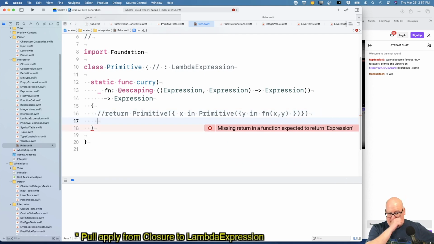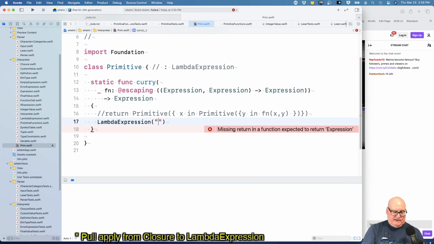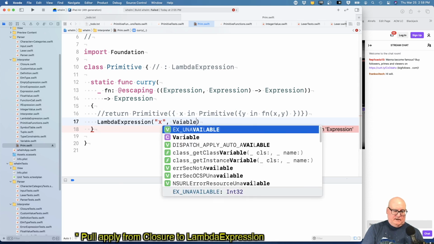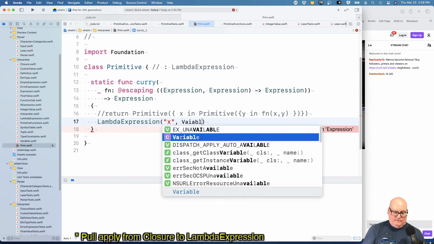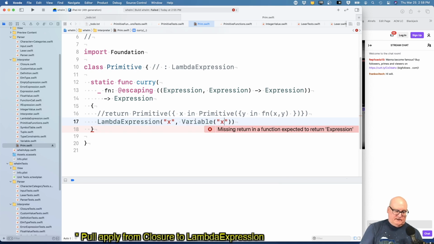I don't know what we can return there. Well, I guess we can return something like this. Lambda x goes to variable x. And I think I have to put this in brackets. Nope.